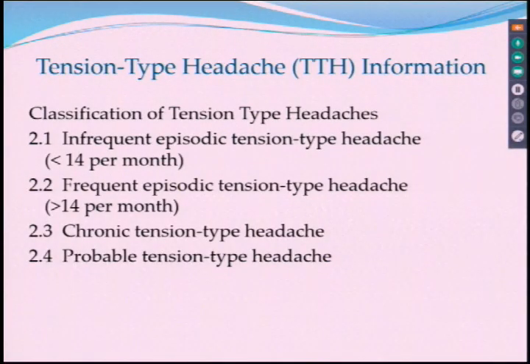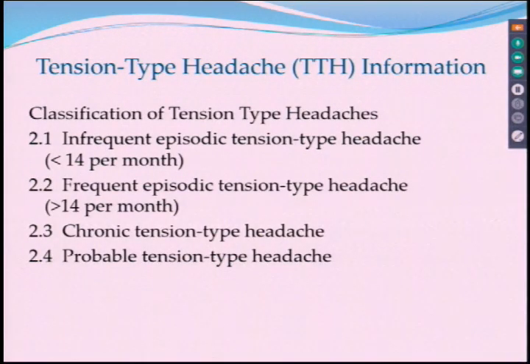So we talk about tension headaches. And before I transition to that, I should talk about migraines one other time. There's episodic migraine, like there's episodic tension headache. Episodic meaning that you have fewer than 14 headaches per month. Then there's chronic migraine, when you have greater than 14 headaches per month or 15 headaches per month. And then there's chronic daily headache or transformed migraines, where you're having headaches every day. The same thing goes for tension headaches as it does for migraines.